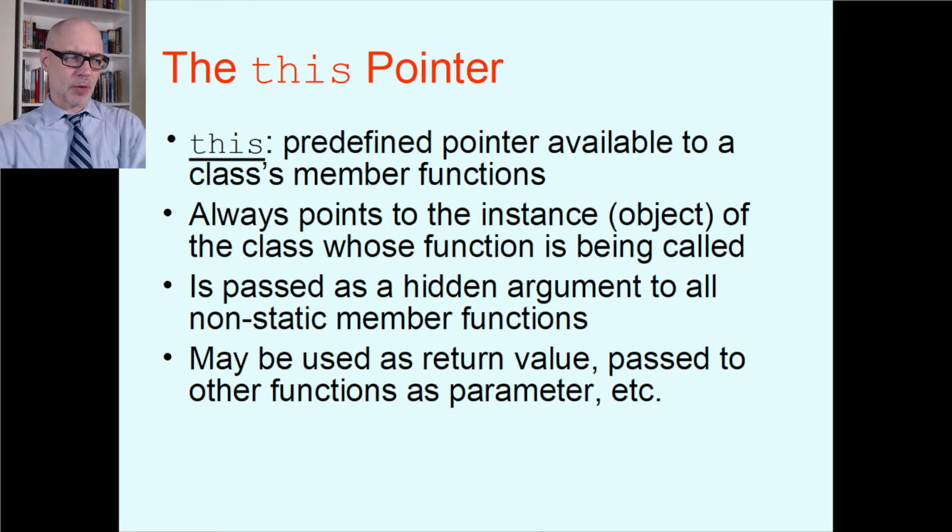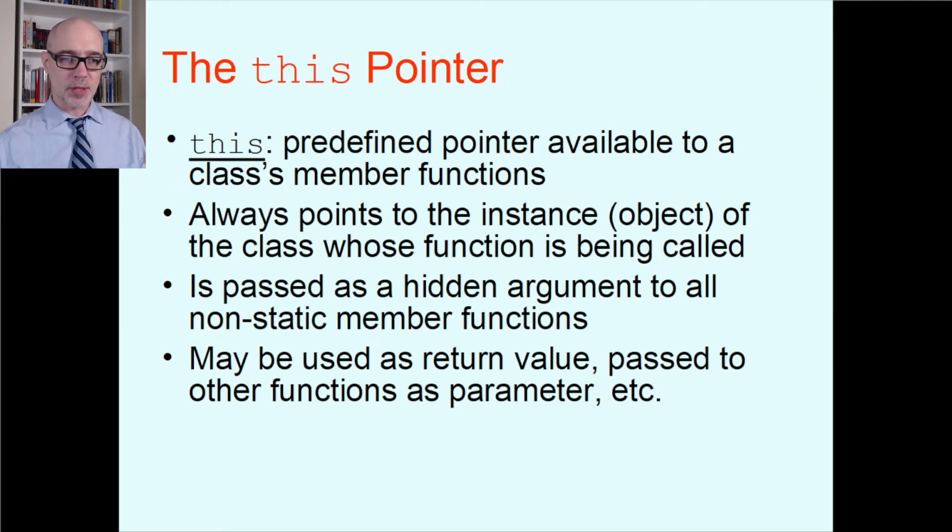Now this is interesting. So the this pointer. This is a little piece of hidden mystery that is actually in all the classes you've made so far, but it's handled automatically by the compiler most of the time. This is another one of these things that's automatically happening in object-oriented programming that's saving you a lot of time. There's a keyword, this, in C++. If you type this, it's going to show up in boldface in Dev C++ because it's one of these special keywords. It's a predefined pointer that's available to a class's member functions that points to the object that you're in.